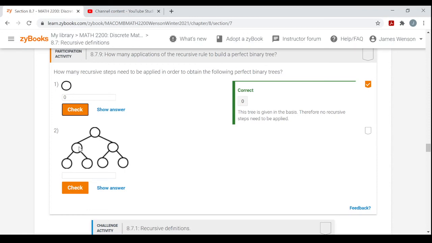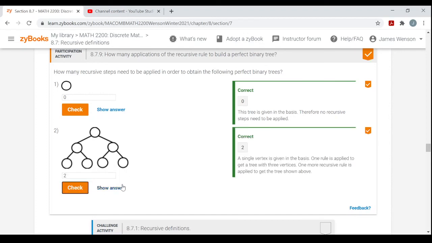To make this one, I'd apply it once. To make these, I'd apply it twice, because there are 2 more levels added to that root. There are no levels beneath the root here, so I didn't apply the recursive rule. Here there are 2 levels underneath the root, so I would have applied that rule twice to make that kind of tree, and I already made that picture on my paper.